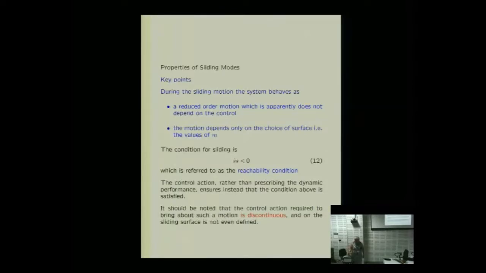So as I've hinted, we've got this reduced order motion which doesn't depend on the control. It only depends on the surface, and that's the first thing we need to be able to do, is to pick that. And as I've said, to be able to remove the control from that sub-problem seems a sensible thing to do. The second thing we need to do is to satisfy some sort of reachability condition. So as I say, you'll see many in the literature. We'll use different ones as we use more complex systems and go through the course. But fundamentally, they all have at the heart that the direction of motion is different either side of the line.